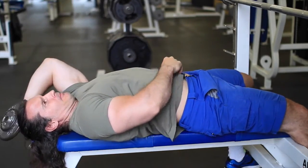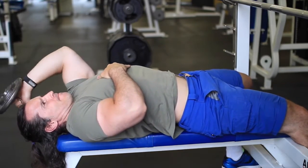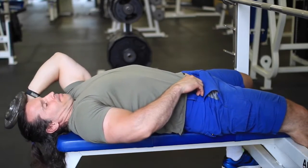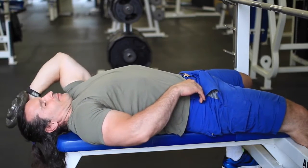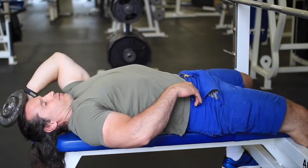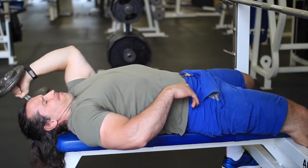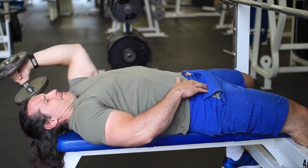A movement might look similar, but it's actually hitting different parts of the muscle, so you want variation — make sure you're hitting all parts of the muscle. In skull crushers, use a weight that you can get a good burn. There are sets where your arm just dies — you don't get a burn, no pump, you push but nothing seems to happen. I seem to get more results from burn sets than from absolute strain where there's just a giving up, almost like your nervous system shuts off the muscle.